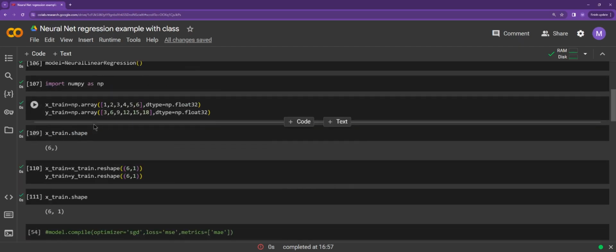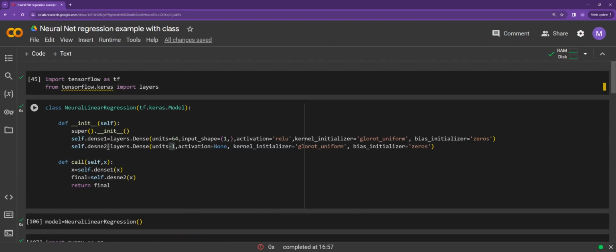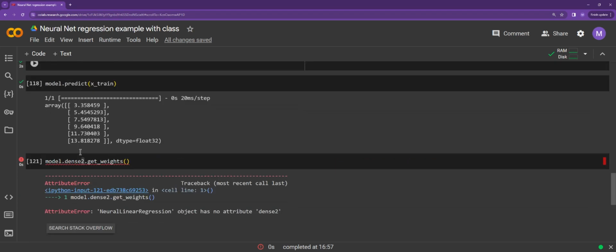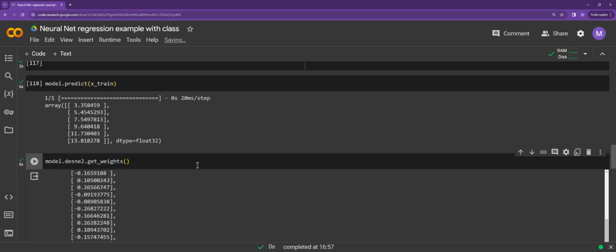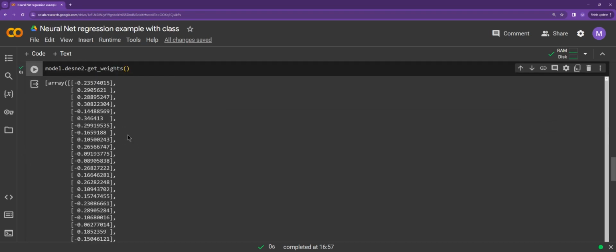Hopefully. Dense 2. Oh, I've misspelled it. I'm not going to change it at the moment, because I just want to run everything all the way again. That's my bad spelling. Dense 2 dot get weights. Okay. So these are the weights associated with the last neuron.